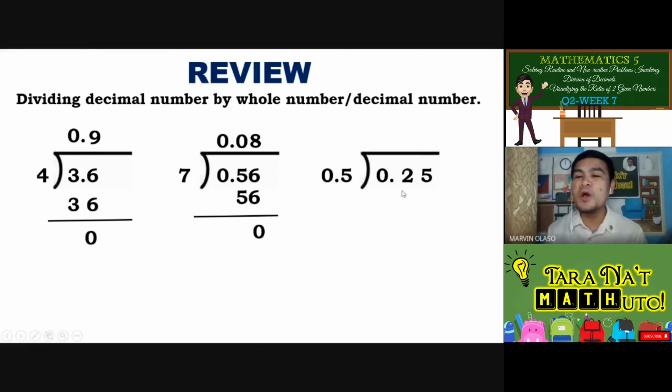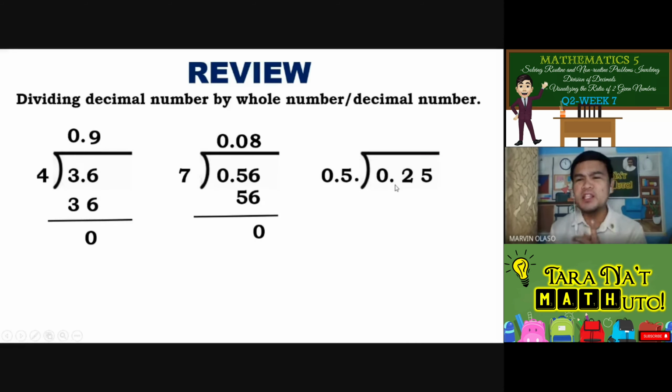Okay, and for the last one, 25 hundredths divided by 5 tenths. What did you notice? Yes, they are both decimal numbers. So did you still remember the last week that we have discussed? Yes, it's all about dividing both decimal numbers. So let's look at the divisor. The divisor has how many decimal places? So let's move the decimal point. Yes, you are correct. Only one place to the right. And also, since we move one place to the right, let us also move the dividend one place to the right. So we have now the decimal point between 2 and 5.